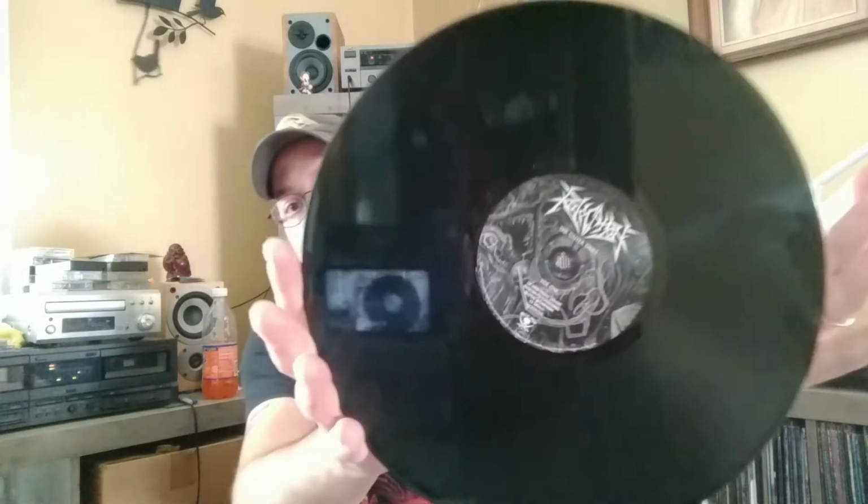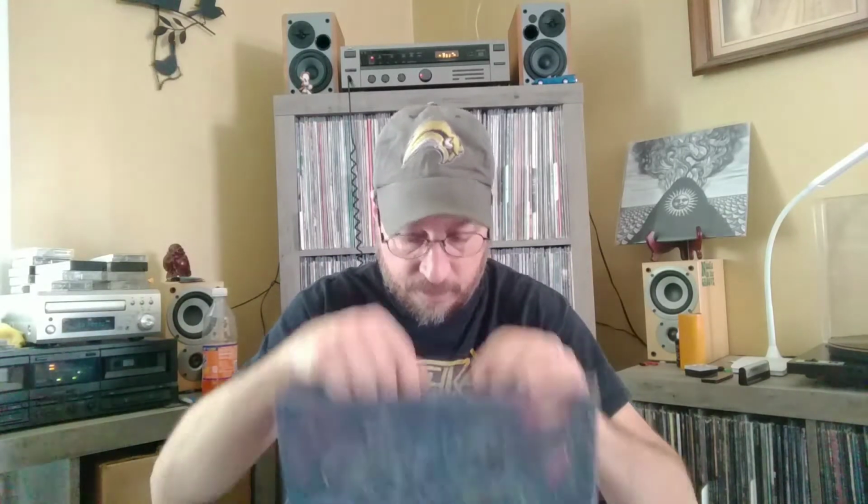Metal Blade does good with these. They got the poly-lined sleeves. The record feels like 180 gram vinyl. Doesn't look like it's warped or anything. Looks like I might have some scuffs, but I swear that's typical with these newer records. No scratches though or anything. So there's that, Revocation, The Outer Ones. Let's put this in a bag for now. Let's put that back in there as well. Done.